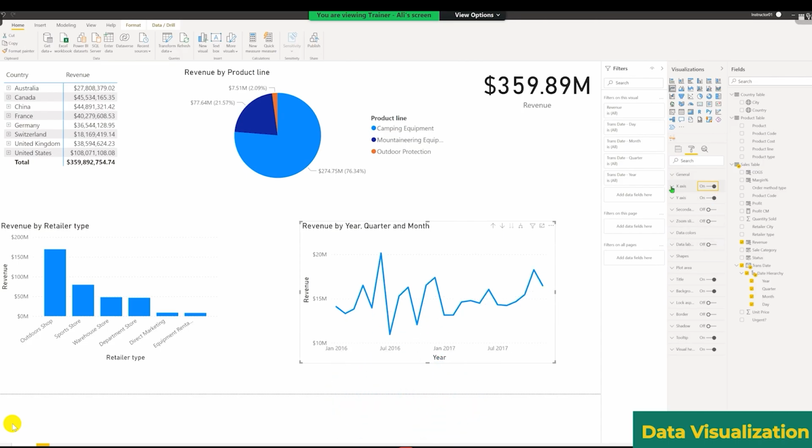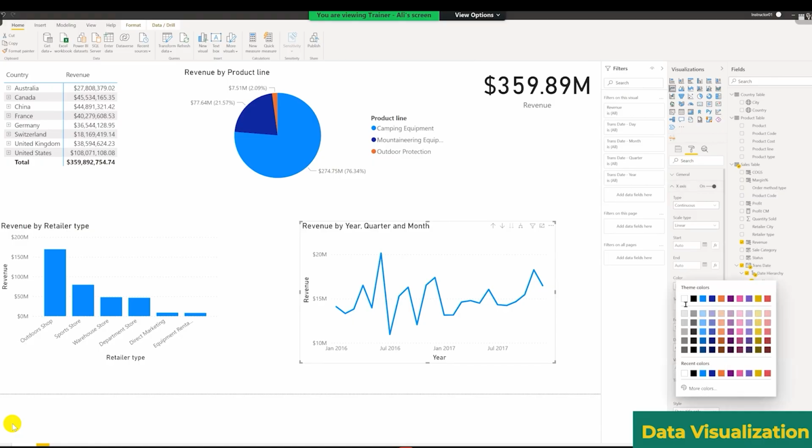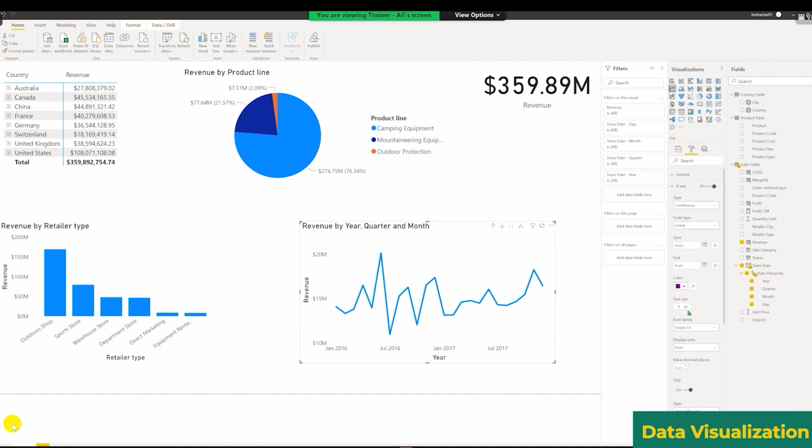Then I can further explore the properties of the x-axis by clicking on the drop-down, and maybe saying I want the color to be purple, and it changes the color. And then you can say maybe I want the text size to be a bit larger. This is the title of the axis, which is this year.